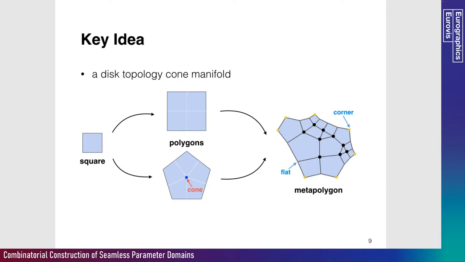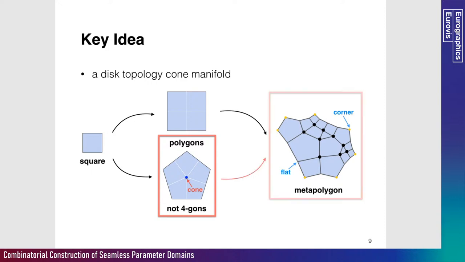So the overall strategy is to choose polygons that are not 4-gons, such that their list of valences and thereby induced cone curvatures match the prescribed singularity indices, and glue this together. The invariant of this incremental construction is that after each gluing step, the intermediate result always is a metapolygon. The main challenge will be to preserve this invariant, in particular, to glue the polygons such that always 4 meet at a vertex, and that boundary vertices are all flat or corners. Let us emphasize here that our construction is purely combinatorial. We don't assign coordinates or anything to the polygons or their vertices.